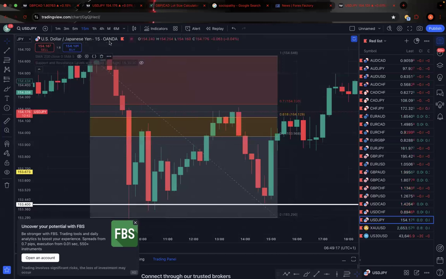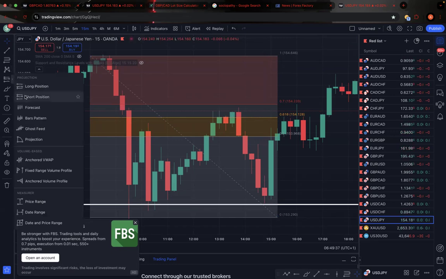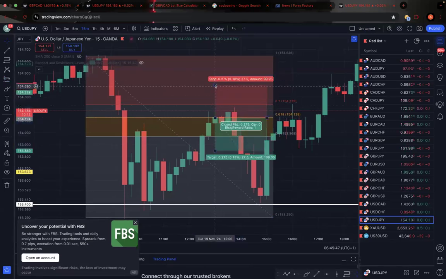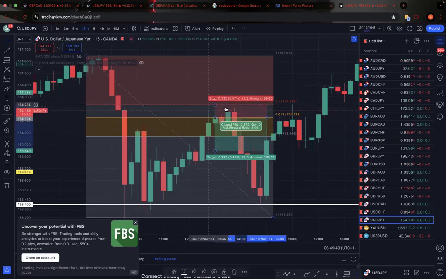Take the highest point of the candle before the news came out. So you draw your fib from here to here. 61.8% is your entry, 70% is your stop loss. Then your take profit is four times your stop loss. So this is your stop loss. If the market goes to 70%, that is market noise, and TP is just four times your stop loss.